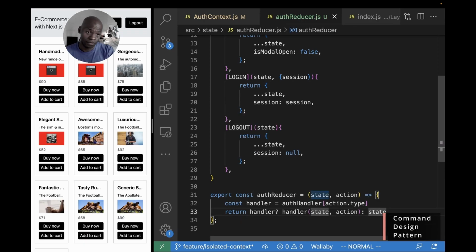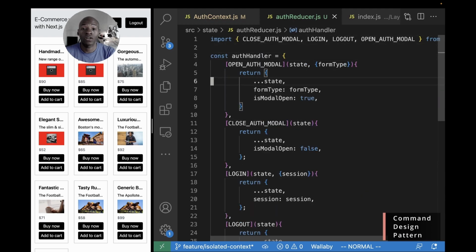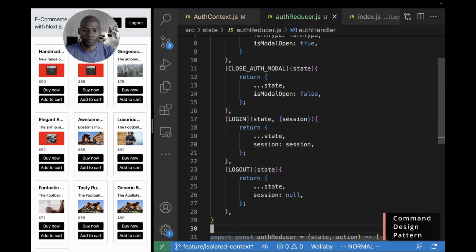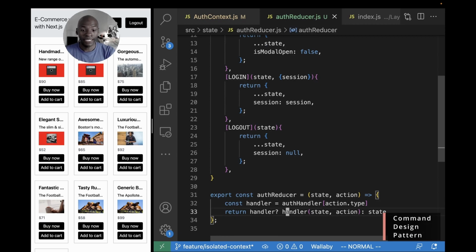And as you can see to the left, the application is working once again, but we're going to check the login and logout and see if things are still working. So we have like open and then close and so on and so forth, right? So right there you see already that the entire thing is working again.